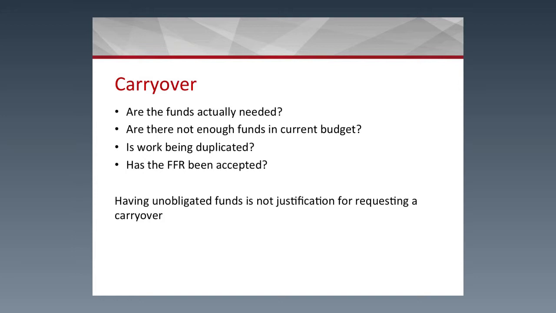Also making certain that the work is not being duplicated. So the carryover funds would have to be for another purpose, but still within the scope of the research. And also we need to be certain that the federal financial report has been received and accepted. This is done so that we can be certain of the actual unobligated balance that is available for carryover. Having unobligated funds is not a justification for a carryover. It can't be the sole justification.